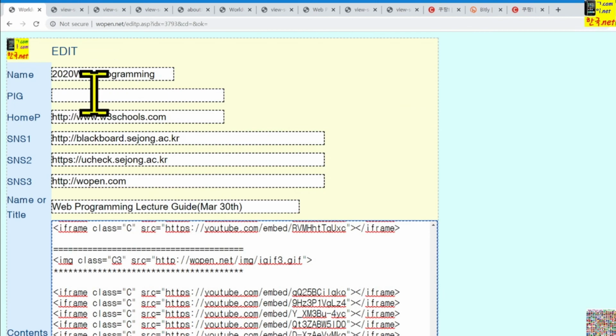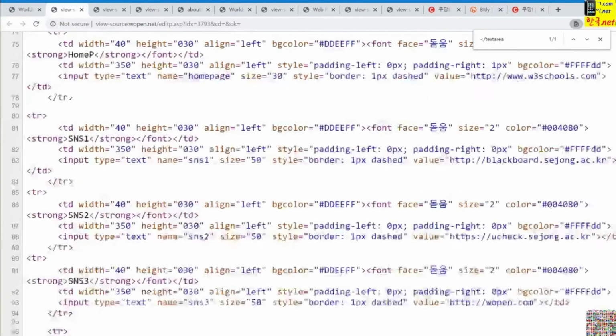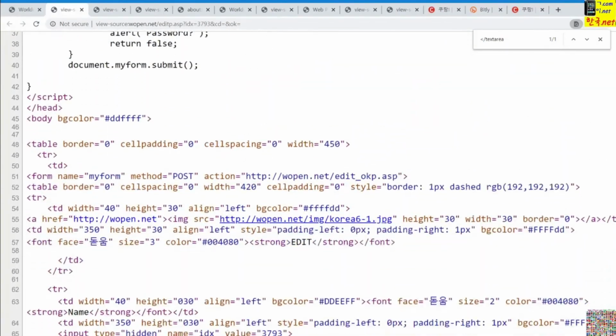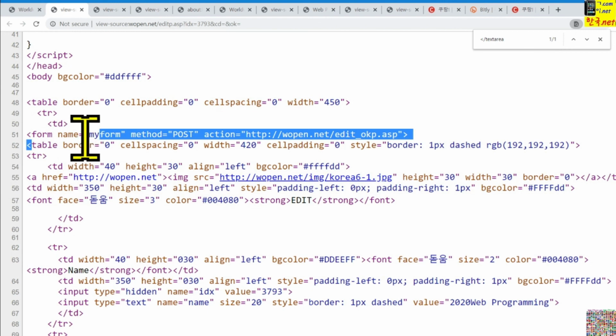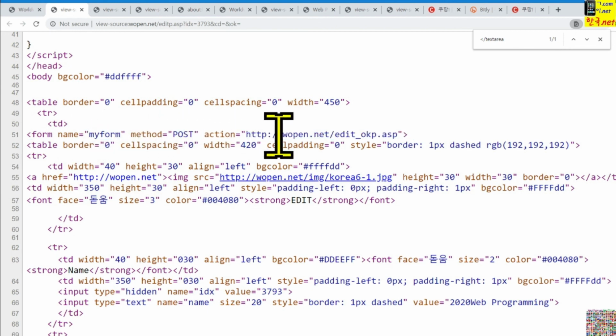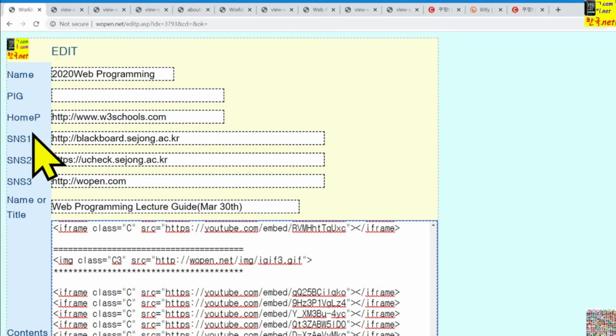Okay, let's look at others also. Let's move to the front part. Yeah, here. Form, we are using form. Form name is my form and the method is post, like this. Here, edit, you can find here, edit.